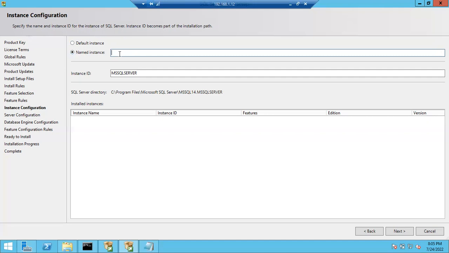So there are some naming conventions. The customer is going to let you know, he will mention the name of the instance in the document. That name you have to copy paste. So you cannot give your own name, you cannot guess the name and all. Generally the instance name is going to reflect the application names. Based on the application, they are going to give one name. That name you have to copy paste here. That will be decided by your particular customer or your client. Okay, let me choose default instance. Let me go to next.